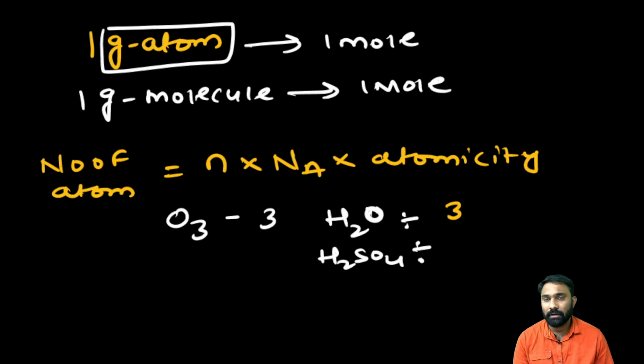Everything, the ideal gas, the empirical formula, I will teach. First, if these basic questions and formulas are clear for you, then the upcoming topics we are going to study will be clear for you. Actually, the terminology of the conversion questions will make you confused. That's the reason I am making it clear now. Okay, H2SO4 is 7, right?